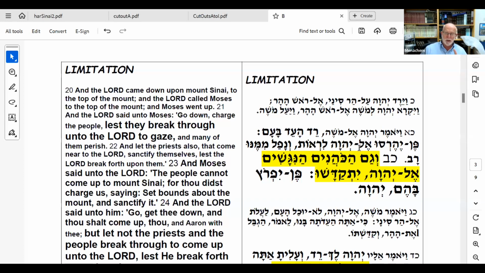Now, the next line, which is the next problem, will be the key for its solution. Even the priests, the Kohanim, who come closer to God, they have to be careful. They separate themselves. Pen yifrotz bahem Hashem, lest God do something bad to them. That yifrotz, it's God's anger. Remember, Peretz Uzzah, when they touched the Aron the wrong way, when it fell, that God will punish them or might kill them. Okay.